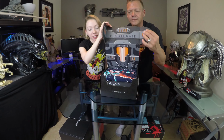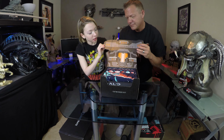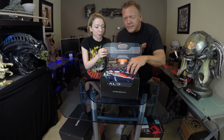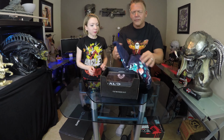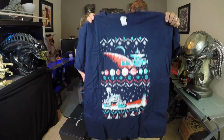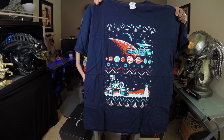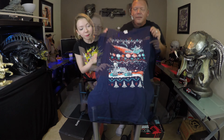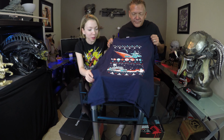Okay, this month's theme is Galaxy. Awesome. So we've got a cool shirt and looks like a space themed box. Kind of looks like Metroid or something. This kind of looks like Space Invaders or something. Well, let's see what we got here. Either that or it's like Missile Command or something. Oh, that's really cool. It kind of looks like a holiday knit sweater. Oh, yeah, but it's a t-shirt. Mars Rover? Yeah, it's got the Mars Rover. It's really cute.